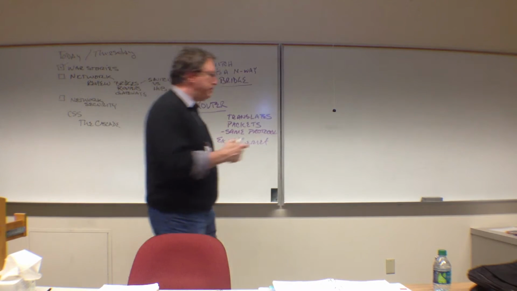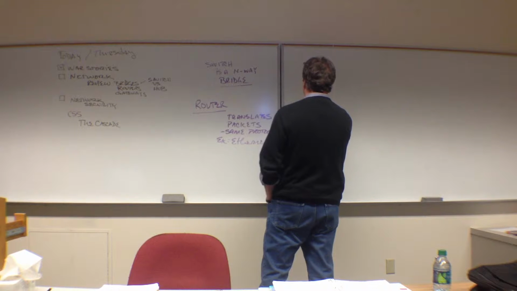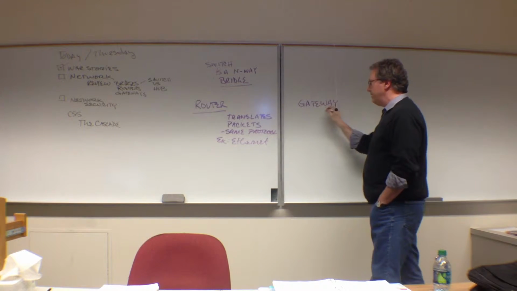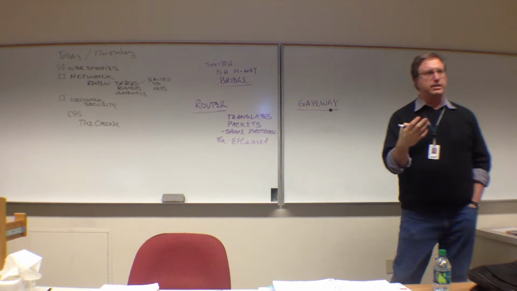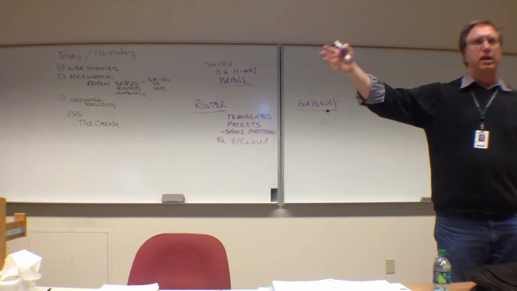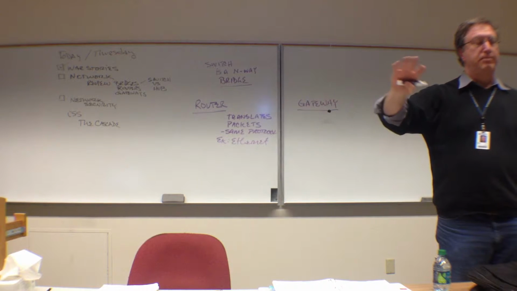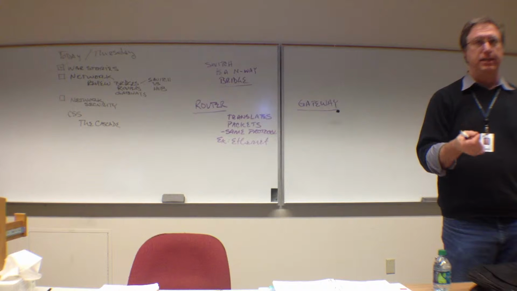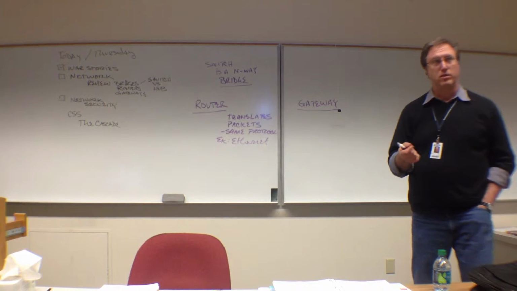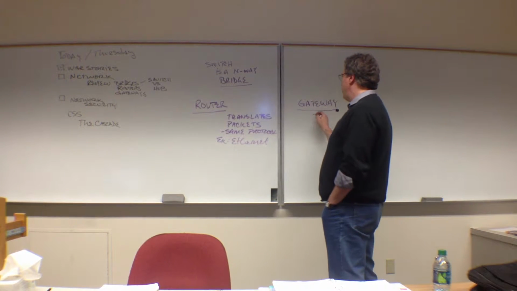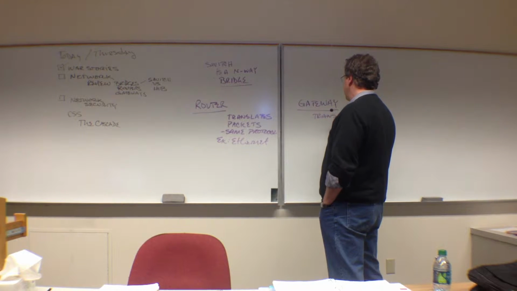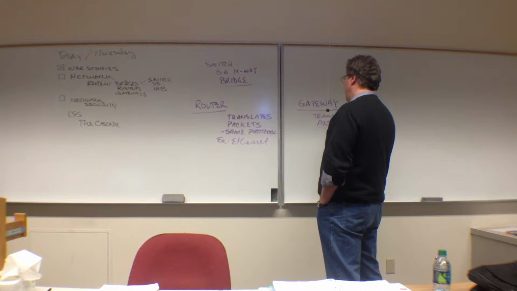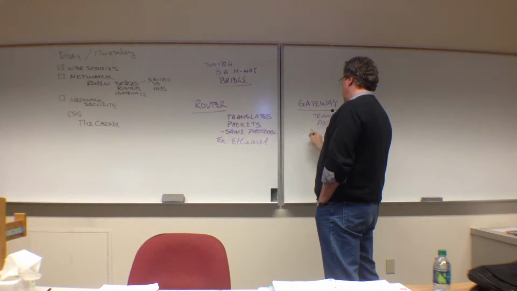A gateway, for the purposes of this class, is a device that takes packets from one network and sends them to another network, except now the networks can have different transport layers and different protocols. So a gateway translates the packets, and it's even smarter. This will go to different protocols.